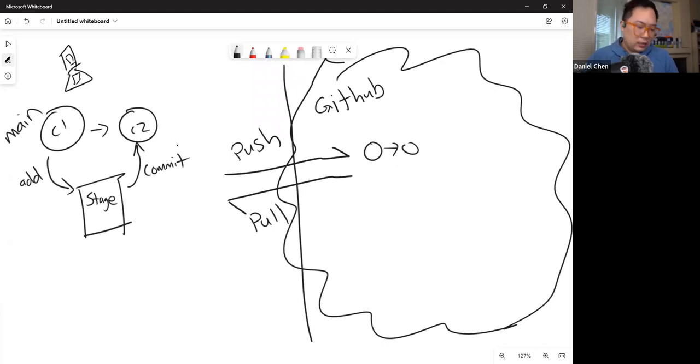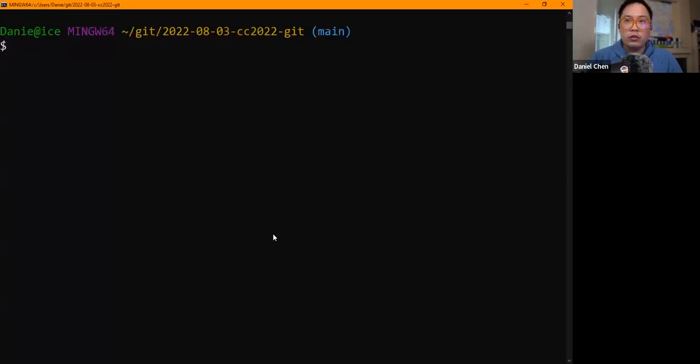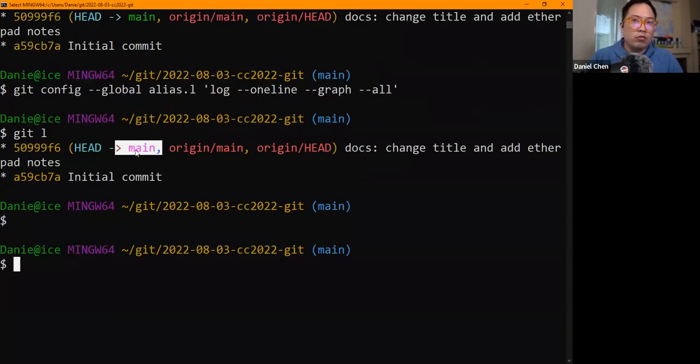Technically, the word main, I actually wrote that in the wrong spot. I should have written it here. And the reason why I wrote it there is main travels with every new commit that you make. So another way you can think about it is a branch name is another way to reference this particular commit. And so you have multiple ways of referring to this location in time. You can look at the actual hash, or you can use the actual branch name to refer to this location.